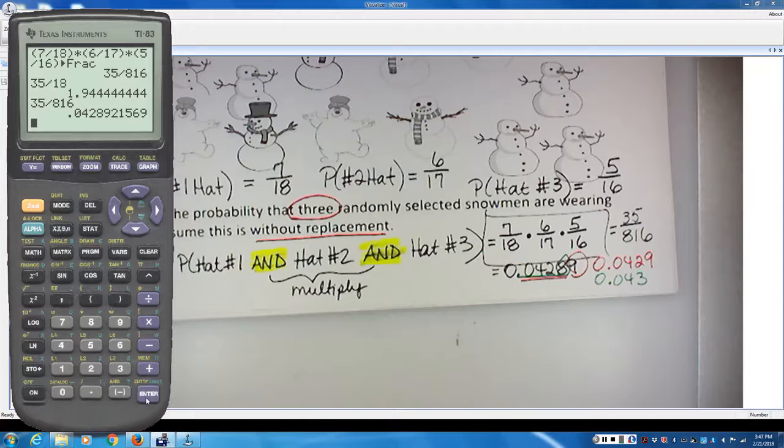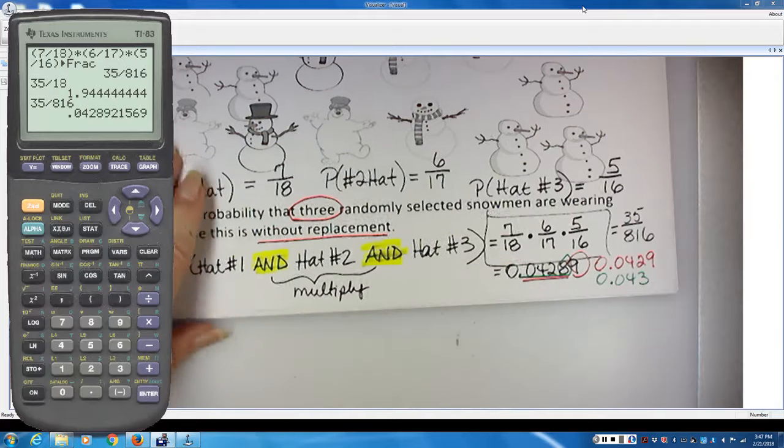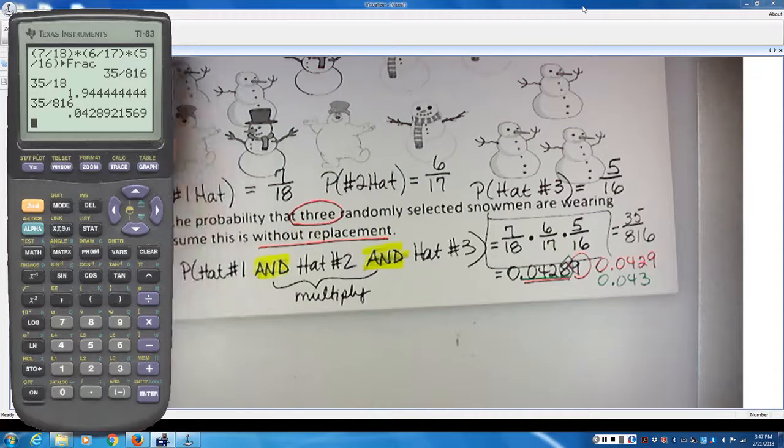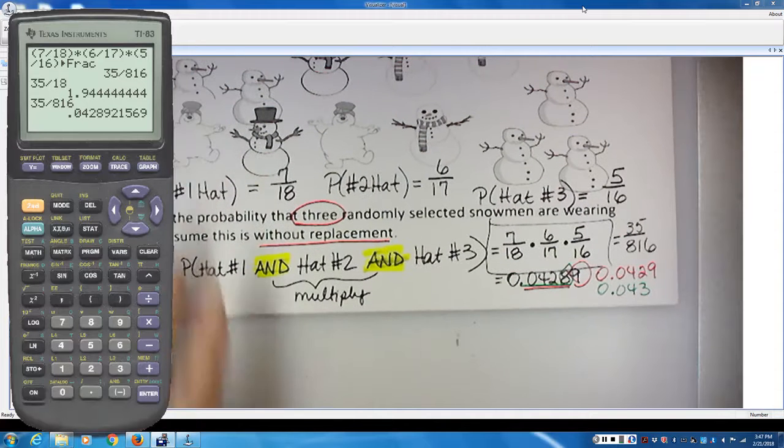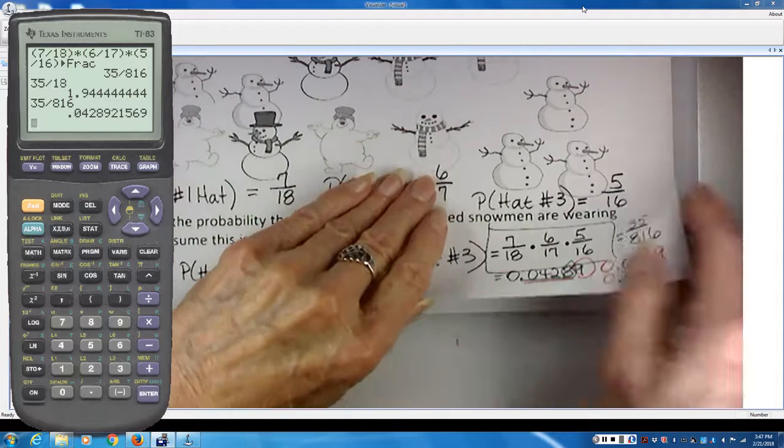And then sometimes what I post is I just post the whole entire thing the calculator told me and let you compare, because it's easier for you. Okay? But all of those are good answers as long as I see that step. And if you want to change the percentages, you could do that too. Anybody have any questions? Okay, we're almost done with this one.